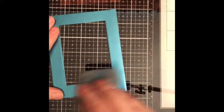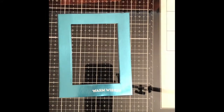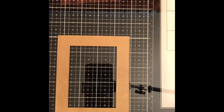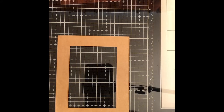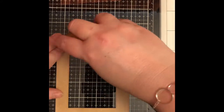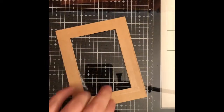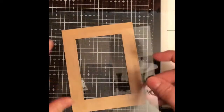So then I'm just going to brush off the excess of my powder, knock it into my lap, but then get all the powder off of there. And then I'm going to take my regular tape runner and I'm going to run that along the back, and I'm going to adhere a piece of acetate to the back of this so that it can be a shaker card. Then I'm going to take my foam tape and I'm going to double it on itself, and then I'm going to put that around the border so that each of the edges are butting up against each other.